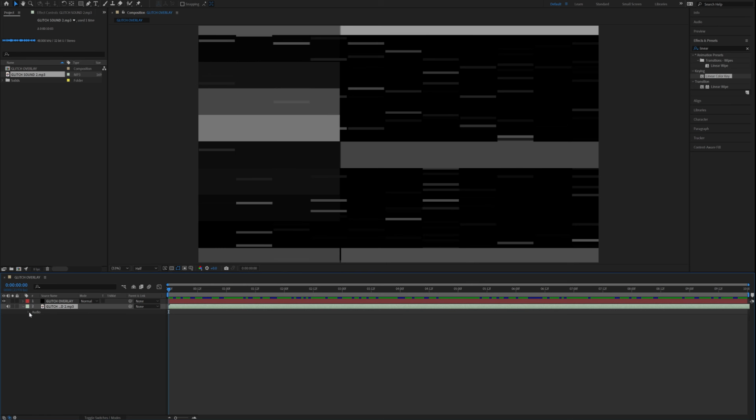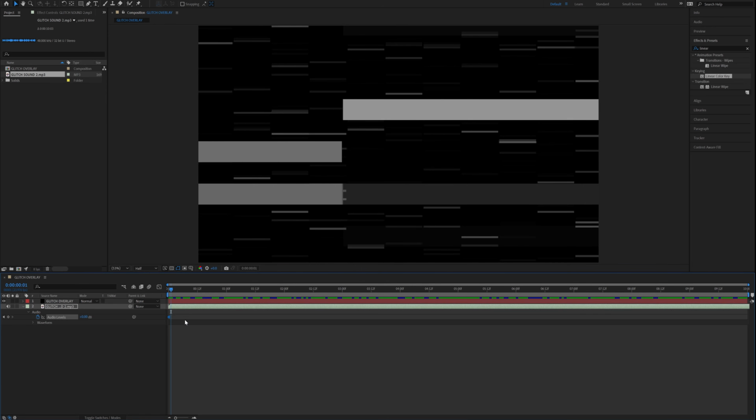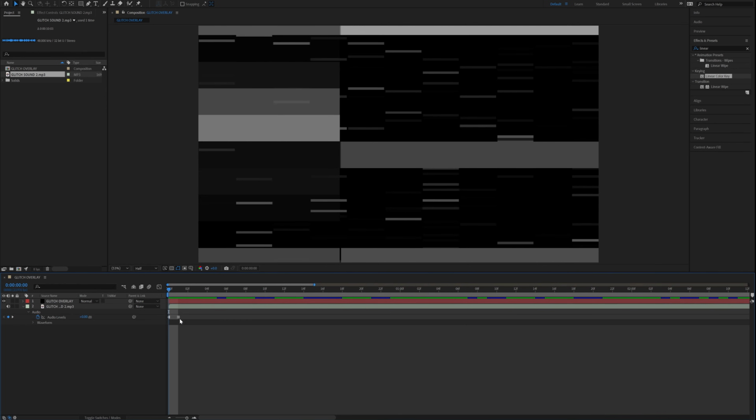Now click these down arrows, click on audio, and we're gonna start making a keyframe. So the first keyframe, let's just click that toggle animation button and let's right click on that and click toggle hold keyframe because I want all of these to hold so it kind of stutters with my image. All you have to do is hit Control and the right arrow key to jump 1 frame in the right direction, and I'm going to make this next one -50. This will make sense in a second once we start getting through this.